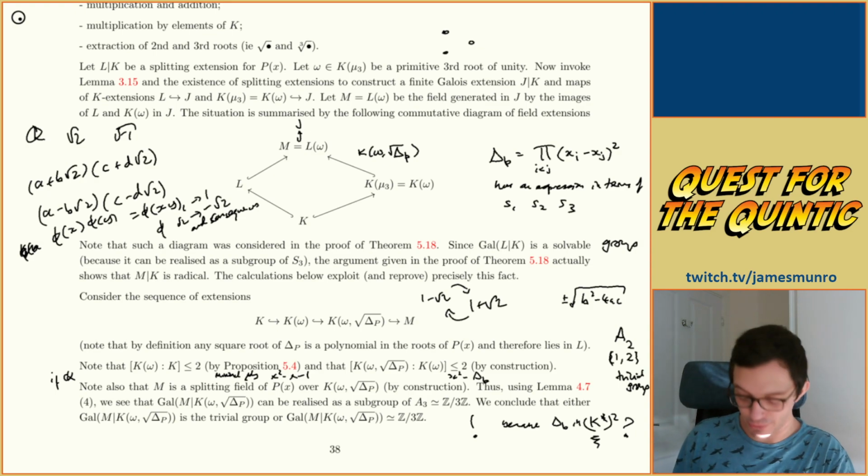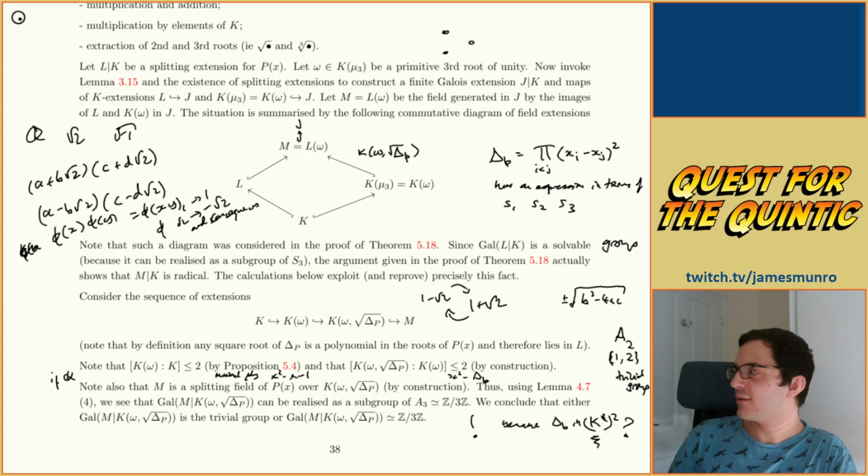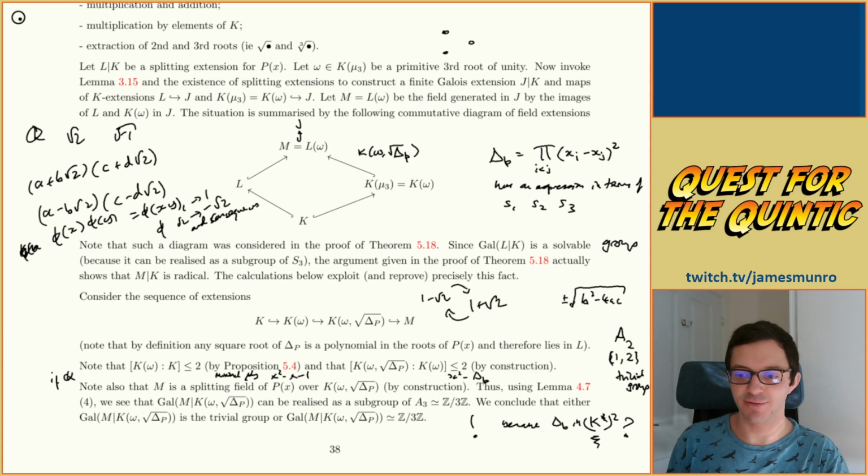I don't think I can say there's always a factor of 2 because this might not be here. The Galois group might be trivial, so I can't say there's always a factor of 2. And really I should just look at lemma 4.7, which is there's sometimes a factor of 2. I think this thing's a whole number, by the way, so there's either 1 or 2.